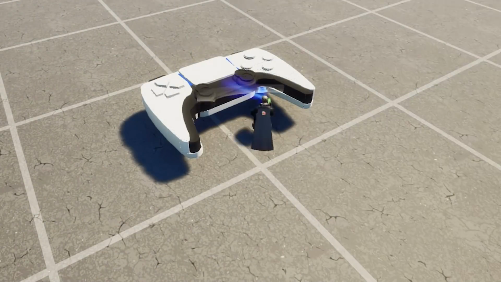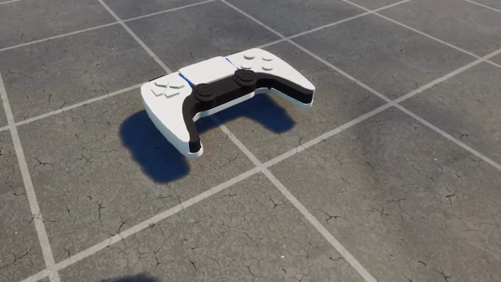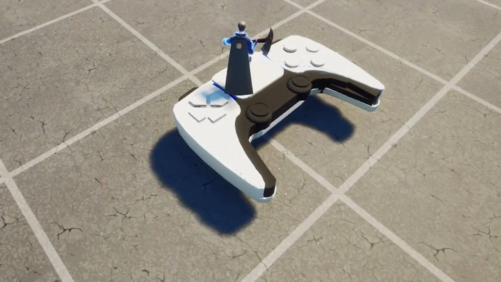So after that, as already said, you copy and paste this controller basically 3 times and then put it under it, and then the last layer you can make white again, because the PS5 controller has that white kind of outline on it. So the middle part is a little bit black. So basically what is black on the last layer you can just turn white, and you're basically done with that.